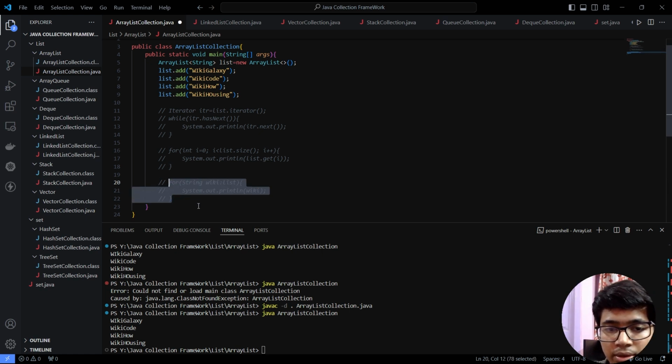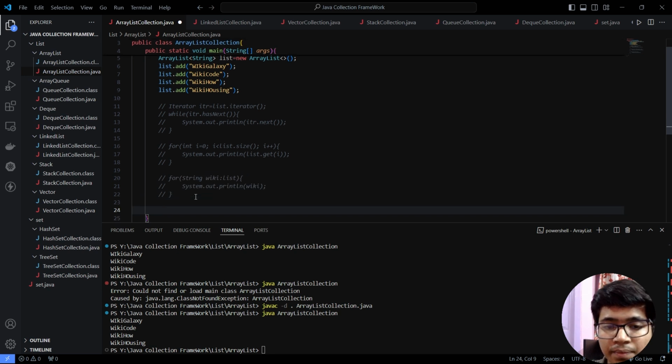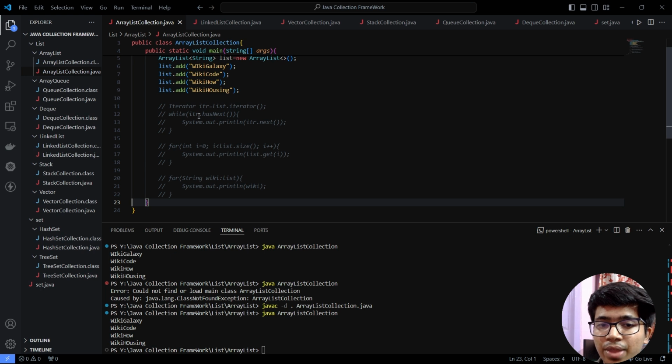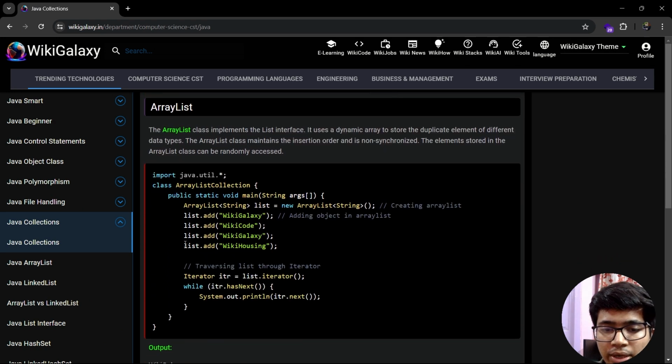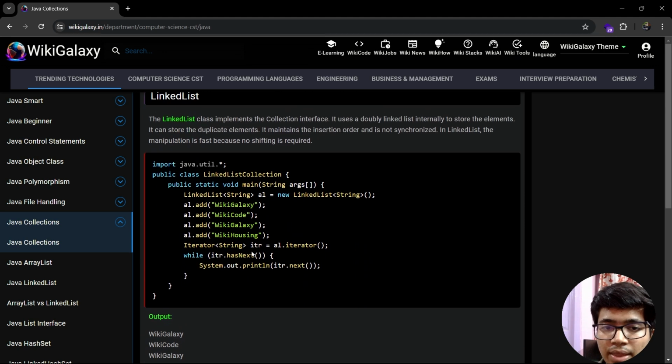Let's see the last method. ArrayList collections using 3 or 4 methods of printing. So we have seen here the ArrayList class. Now we'll move to the second declaration of list, that is linked list. So that is ArrayList, how we declare the entire ArrayList and print it using Iterator. Now we will be discussing the linked list.